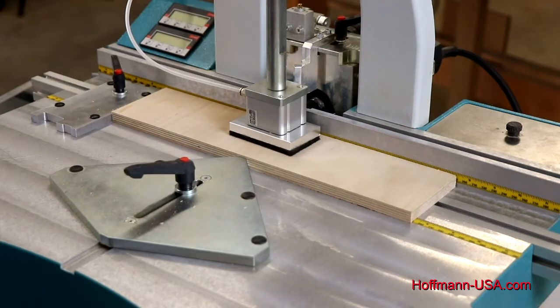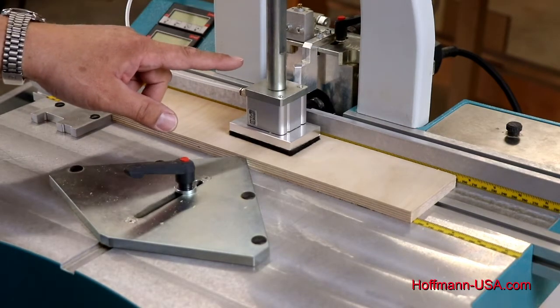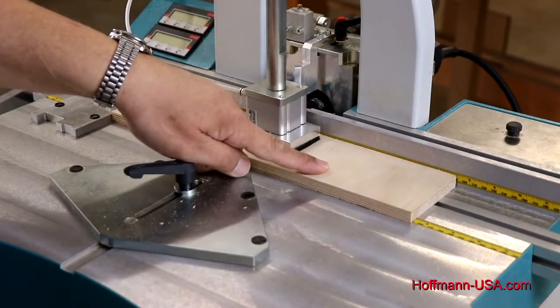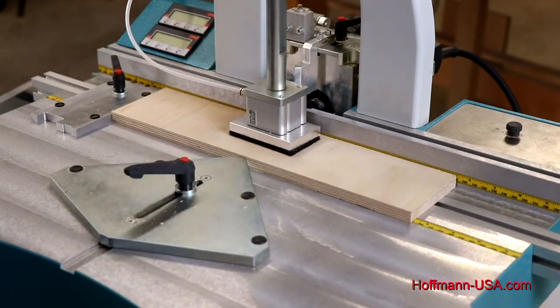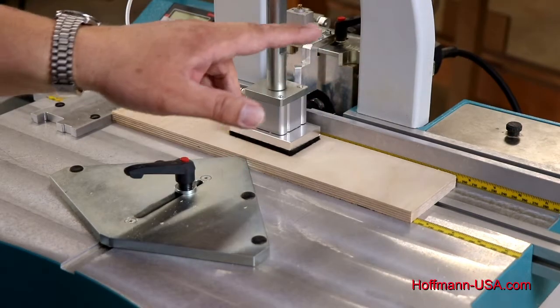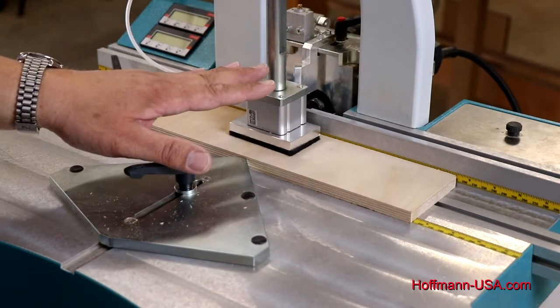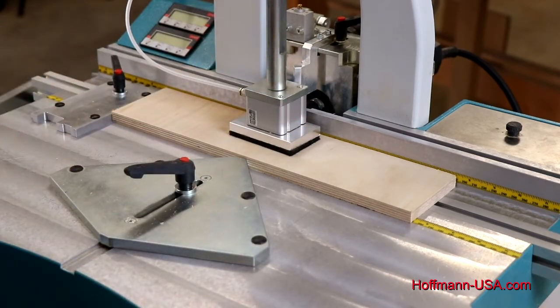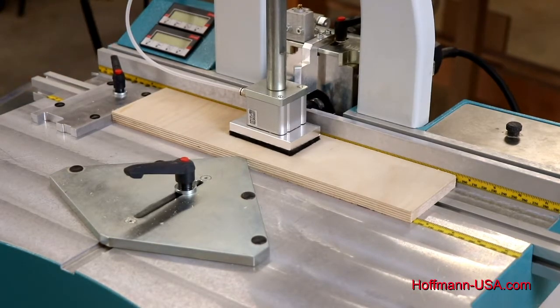Plug in the power cord — this will turn the motor on — and then I will slowly turn the stem on the back to lower that motor at a controlled speed down through the sacrificial plywood on top and through the chip breaker. Simply keep backing off that screw until the motor shuts off. The motor is all the way down in the home position, which triggers the motor switch, and the machine will shut off. Plug it back in.